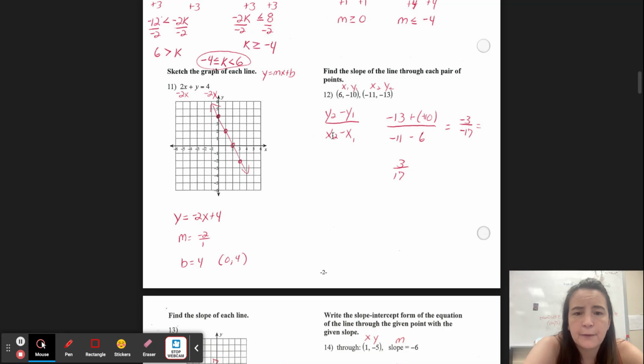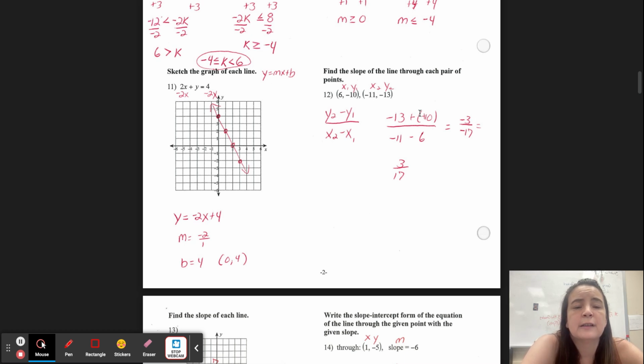Number 12 says to find the slope. Well, here's the formula for the slope. We're going to plug in. I call the first point x and y sub 1, the second point x and y sub 2, and you just see me plugging in the values for the appropriate variables. Now, just here, be careful because it ended up being minus negative 10, so the double negative turns to plus.